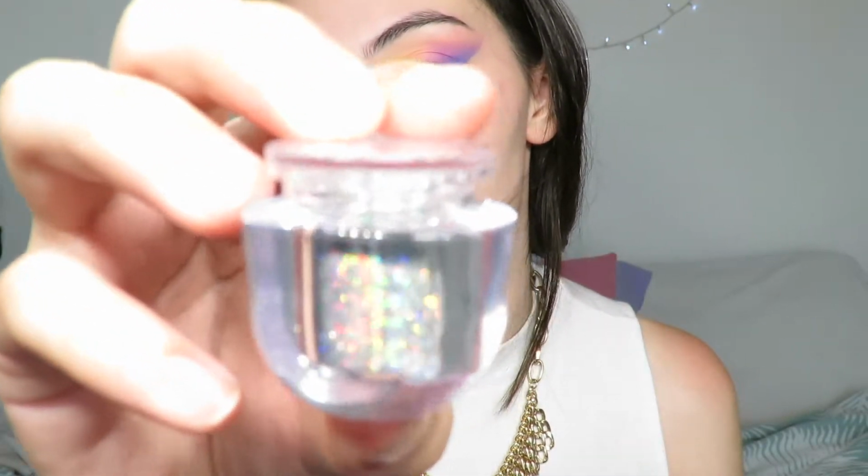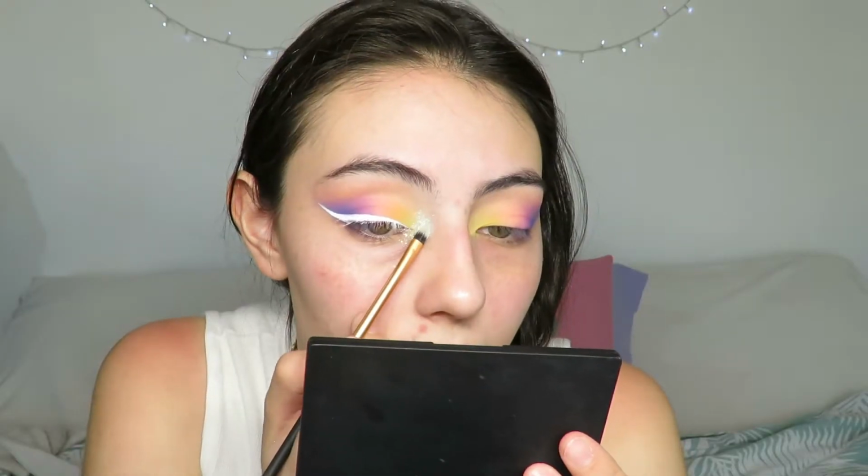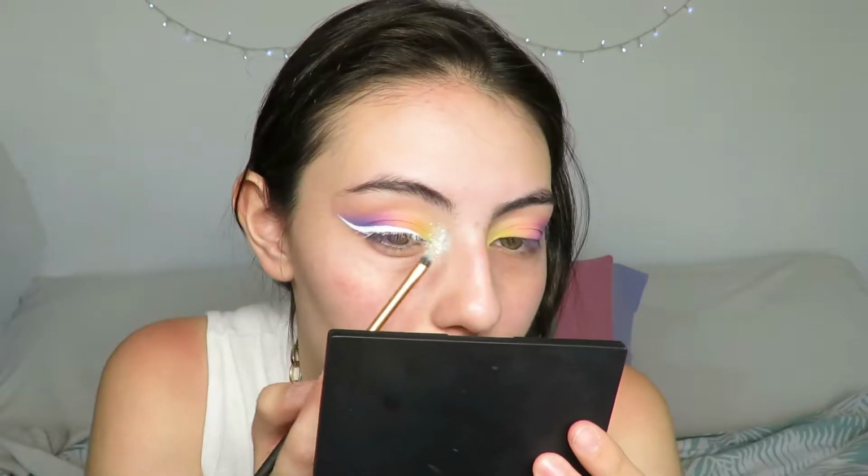I think I'm going to mix the glitter with another glitter that I have by the same brand. This is Bisou Glitter in the shade 22, and this is a holographic silver. And I'm going to kind of mix it in my inner corner. I'm going to go in and mix it. Oh yeah, I like that.